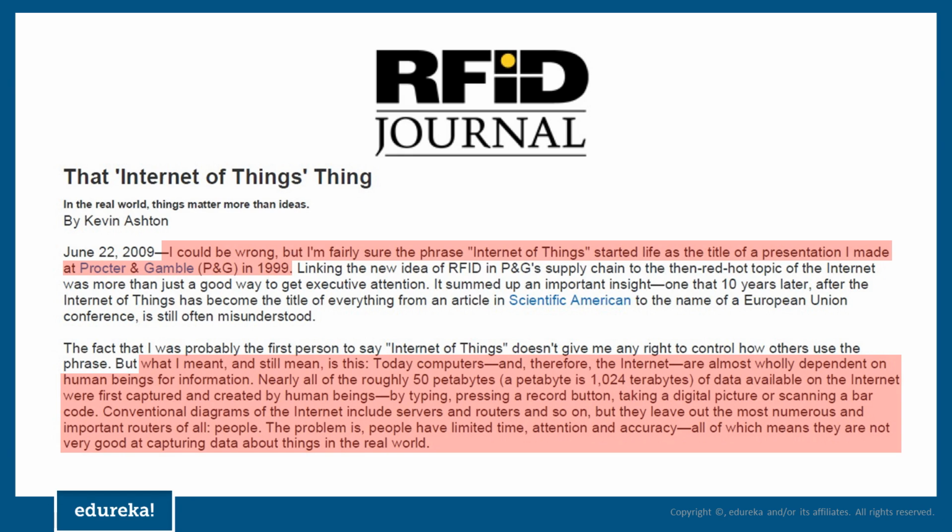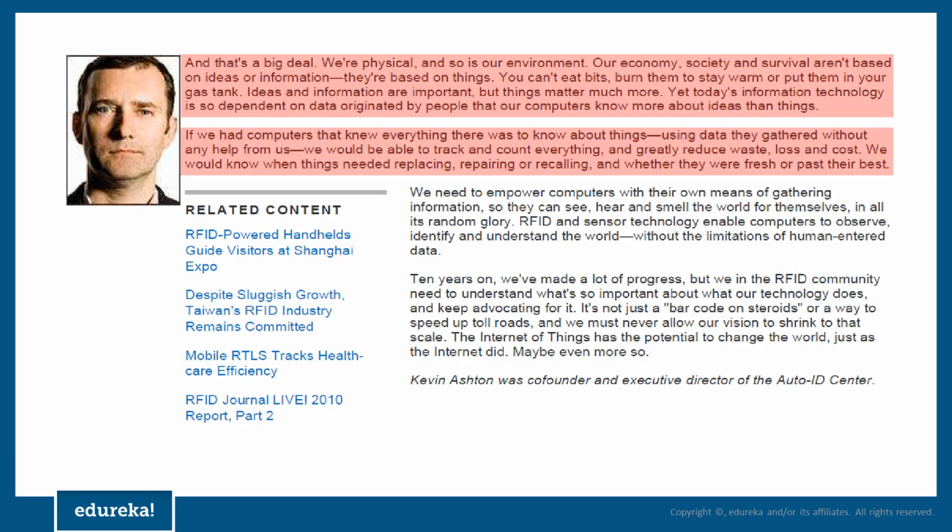At that time, it was connecting RFIDs. And RFIDs are heavily used in supply chain today, like the Walmarts of the world, they use RFIDs heavily. So somehow, that stuck. You can read this article. It's an interesting article, a small thing that he says, but that's where the word Internet of Things got stuck. It's a nice term because it really signifies what actually is happening.